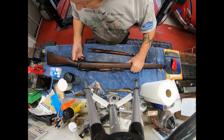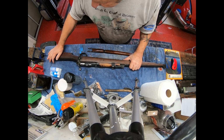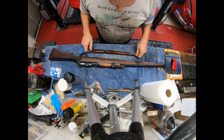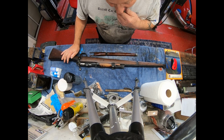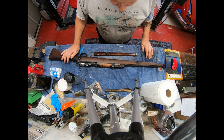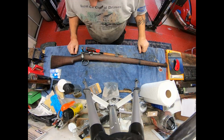And then of course I've got to get the stock off. Once I get the stock off, that's another piece. And that's, oh, that's beautiful. Why are rifles so sexy? They are, aren't they? I mean, they're just, the curves and the smoothness, there's just something about it. I can see why people fall in love with these guns. All right, let me get this baby apart.